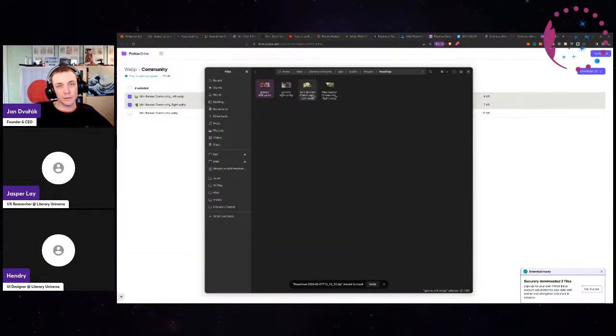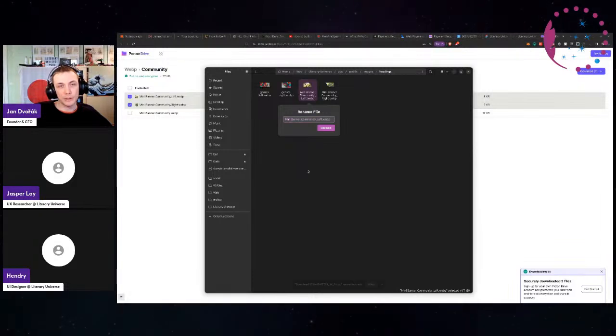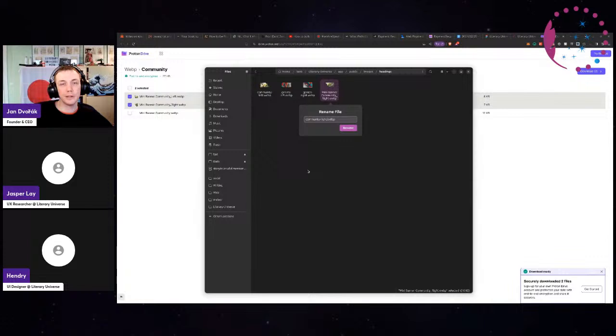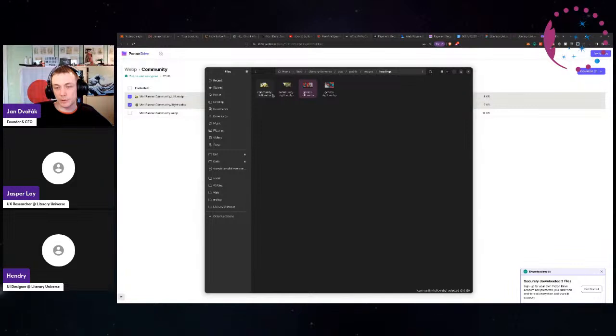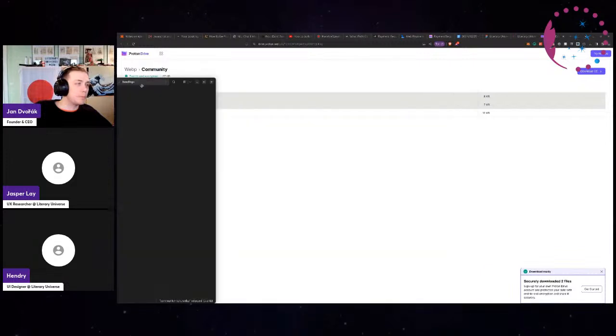Just going to change this to community left and community right. Perfect, and the sizes are perfect as well. So small P.